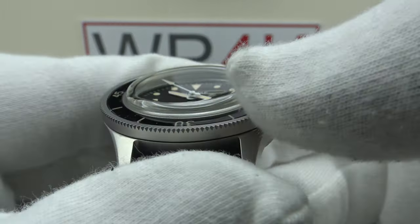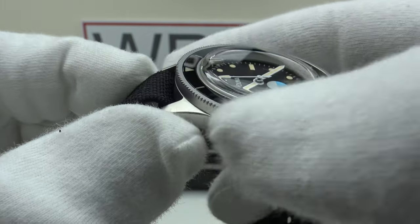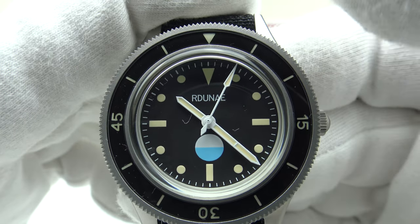Also, there's room for improvement with regards to the finishing and the QC of the teeth on the bezel. They do feel sharp and they need to be better machined. So bear the shortcomings in mind, and I hope you've enjoyed my review of the Rdunae R6TR.